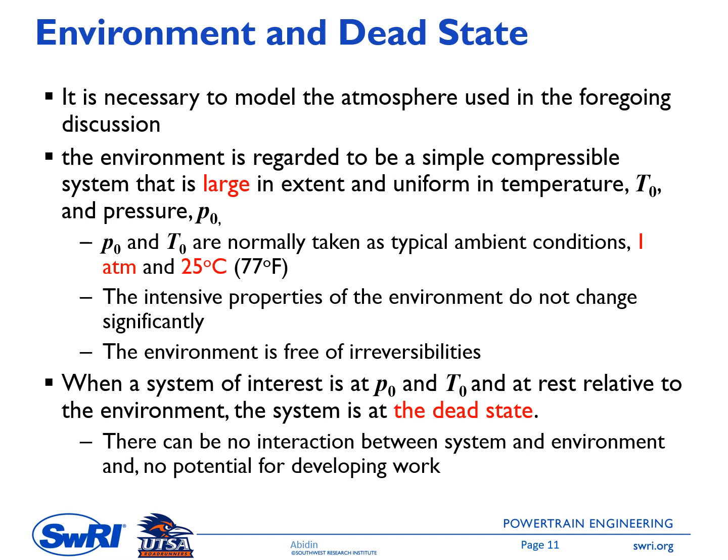And you will see when a system of interest is at P0, T0, it means it is in equilibrium condition with the environment. And also, if the system is at rest relative to the environment, we can say that the system is at the dead state. At the dead state, it means there can be no interaction between system and environment. Therefore, there is no potential for developing work. Once again, the potential for developing work exists if the system is at a different state from the environment.